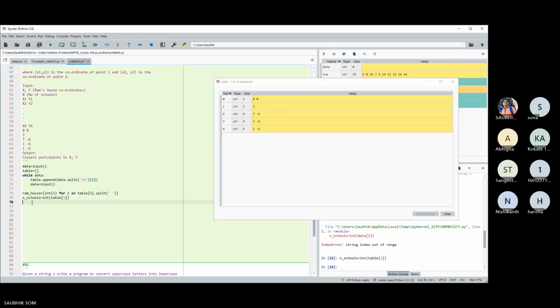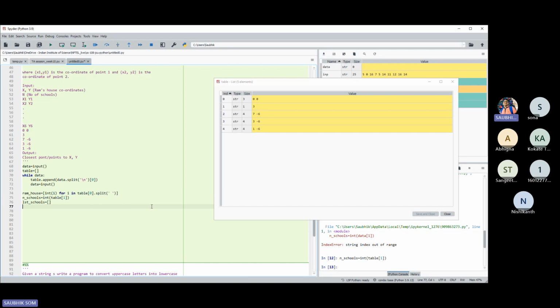Okay. Lastly, the list of schools. This is a little tricky because we'll do multiple list comprehensions. First we'll get this particular list.